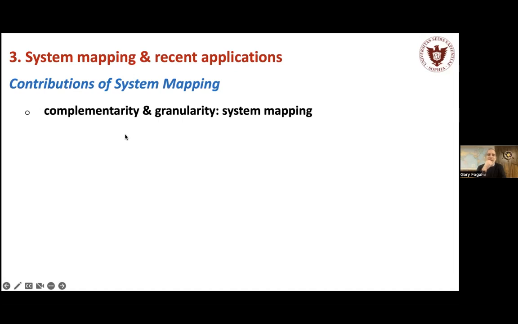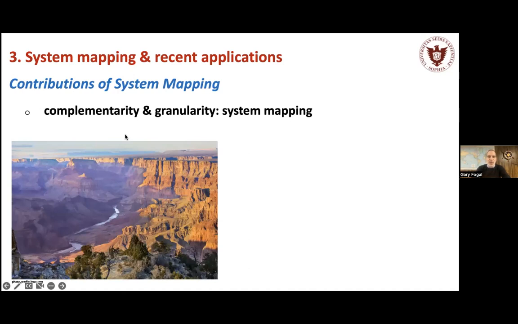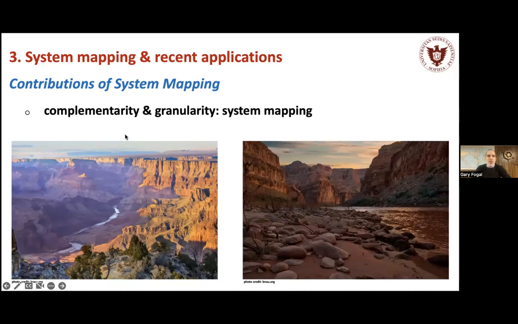And I think system mapping has something to say here, but they underscore the importance of diverse perspectives in our field. And the authors remind us that multiple lenses are required if we really want to get at what language development looks like and ways we can go about impacting those processes. There's a great quote from the New York Times in this piece by Han and colleagues that discusses which is better, a view of the Grand Canyon from a helicopter or a view of the Grand Canyon on foot. And the conclusion they reach is that both are equally beautiful and both are required to appreciate the landscape.